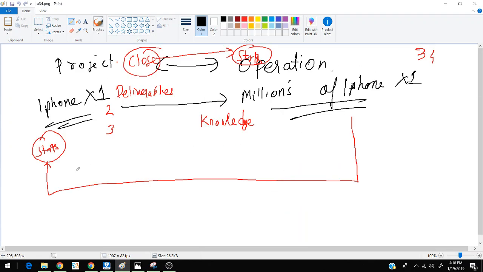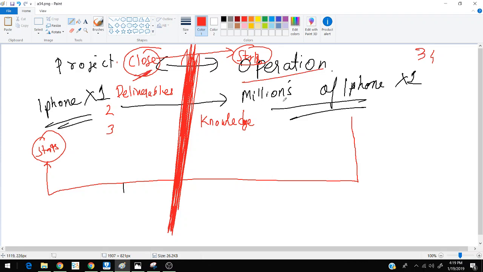Okay. So what is the relation between project and operation? Once the project is complete, let's say you are building a software and the software is ready, operation will start, because people will start using that particular software. Or let's say you are making the iPhone X, and once it is ready and the deliverable is done, you will be passing the knowledge to the user on how to use it.